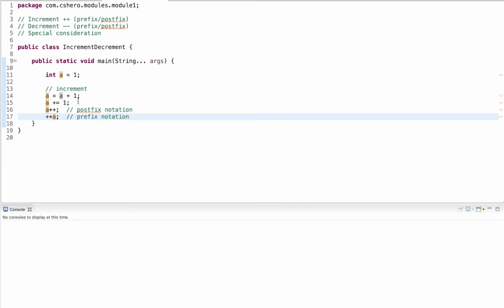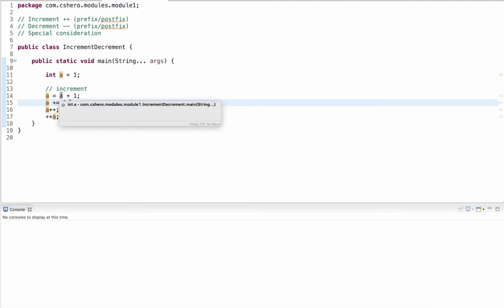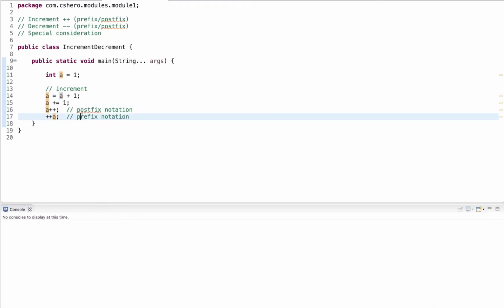Now, you may wonder, why do we have 4 different ways of doing the same thing? The first one is a standard way of updating a variable. Because it's very common to use the same variable on both sides, where we just want to take the current value of a variable and perform some operation, we get the compound operation. And then very common is that we increment or decrement by 1. And so this is why these two operators exist. And that's how we get basically 4 different ways of performing the same thing.